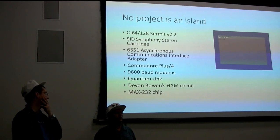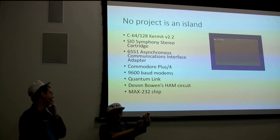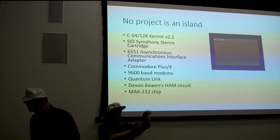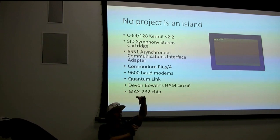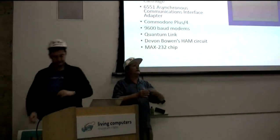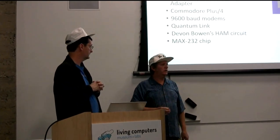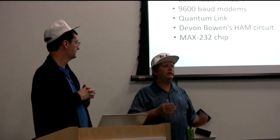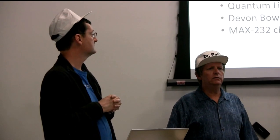Up until the Plus/4, they were putting the program together and their foundry designer said they were going to have this chip to offload all the work of telephone communication - but the chip wasn't done yet. So what they did was take a big section of software already installed in the machine and use the main CPU to do what they call bit banging - software routines that hog the computer. Even up to 300 or 1200 baud it's okay, but beyond that, forget it.